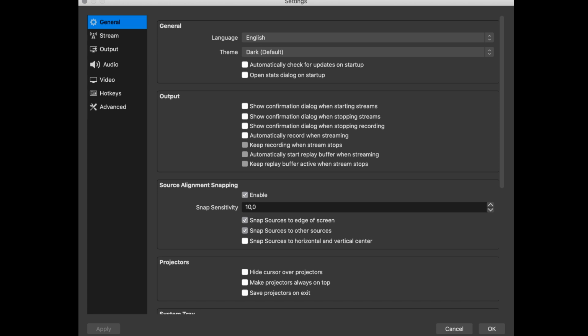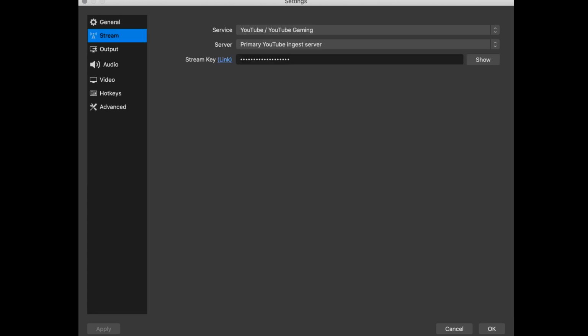Okay. So in this settings option, you need to select several of them. So forget about all the settings. Too many things. The first one is here, stream. You have to indicate here in service that you are using YouTube. There are other services that you can stream also. I recommend you this one. I have tested several of them, and for me this is the best. It's the easiest. Not the best, but the easiest, the fastest and everything. Then select the YouTube, and then the server, primary YouTube ingest server. That's correct. And then this stream key, we are going to come back afterwards to that.